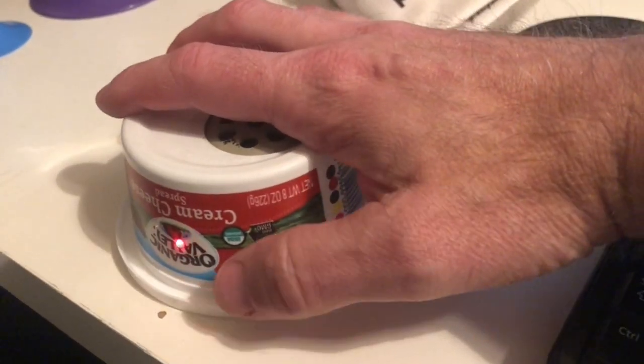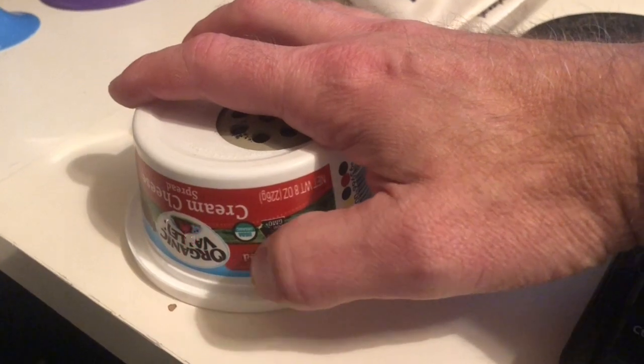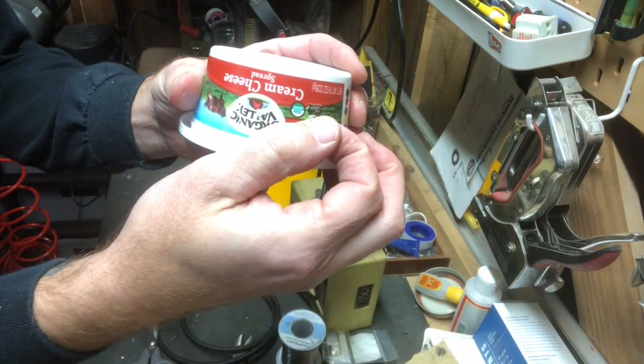Hopefully the camera can see that. It's not very bright, but hopefully you can see right there that LED is lit.